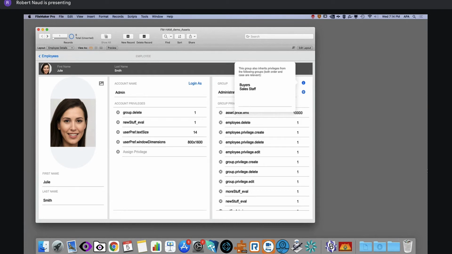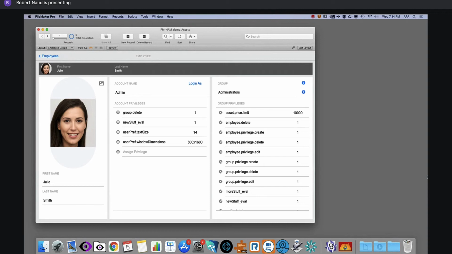And you can assign secondary groups, again choosing if they are superseding or not the user's main group. So we're going to discuss that towards the end of our presentation today.